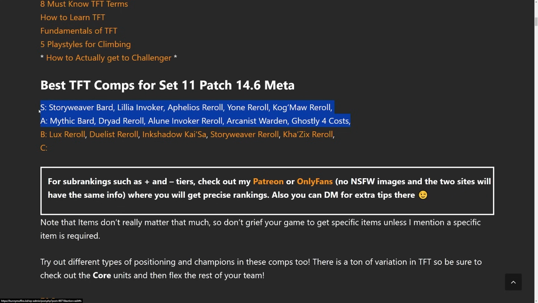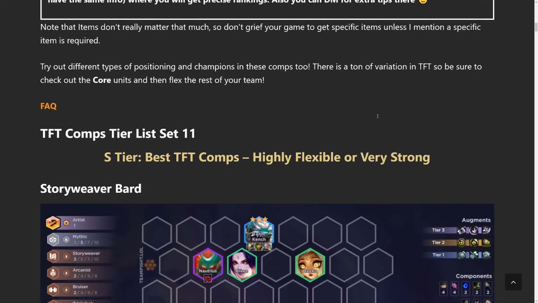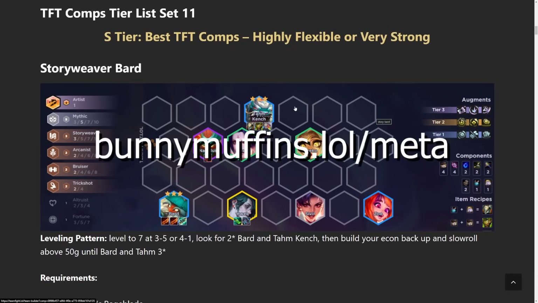I'd mainly focus more on the S and A tiers, and as the set goes on, we're going to be updating this every single Friday for the rest of the set. We will be adding more and more comps to this list, so the best way to stay updated on that is to head on over to the website bunnymuffins.lol/meta.